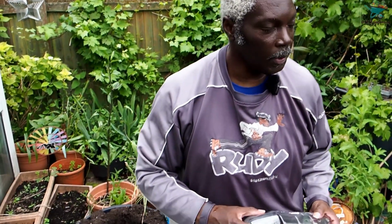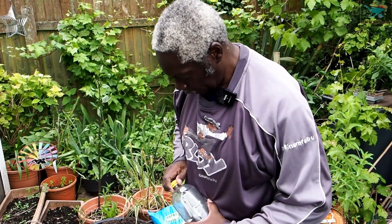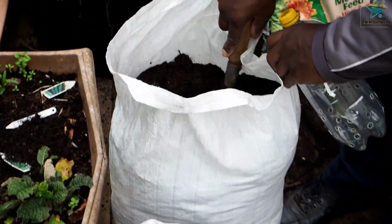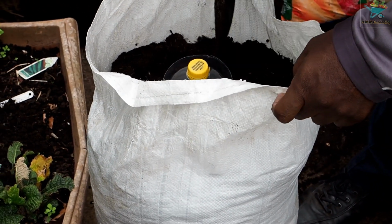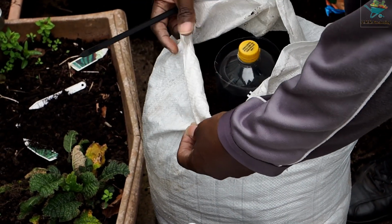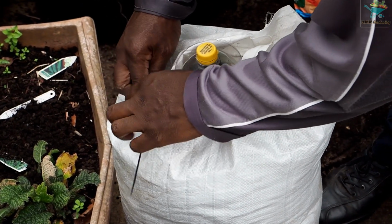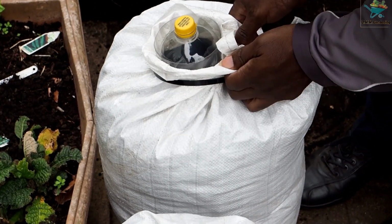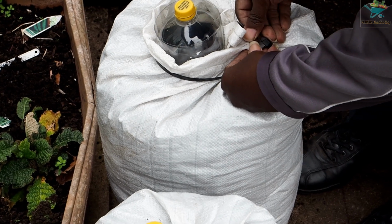It's starting to dew a bit, so I'm trying to do this as quick as I can. Right, so you get that, make a hole in the middle, put the bottle right down so that the holes aren't showing, then you just spread that out, cable tie, just roll that down. So really what you're doing is just making sure that your bag is not exposed.